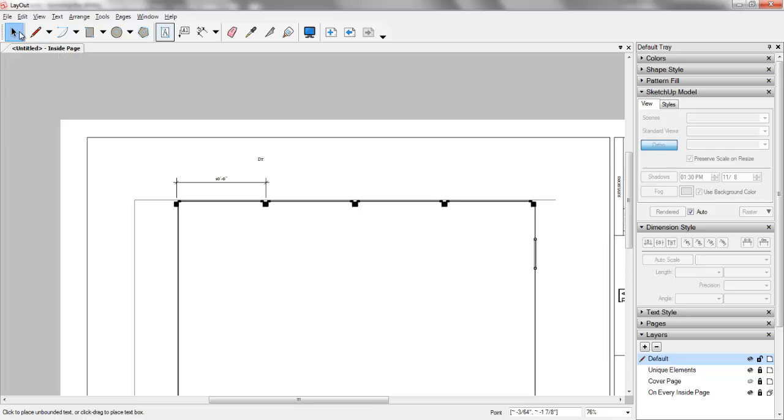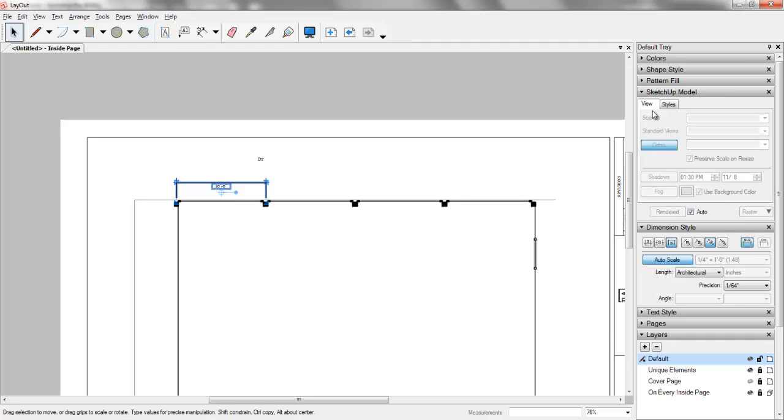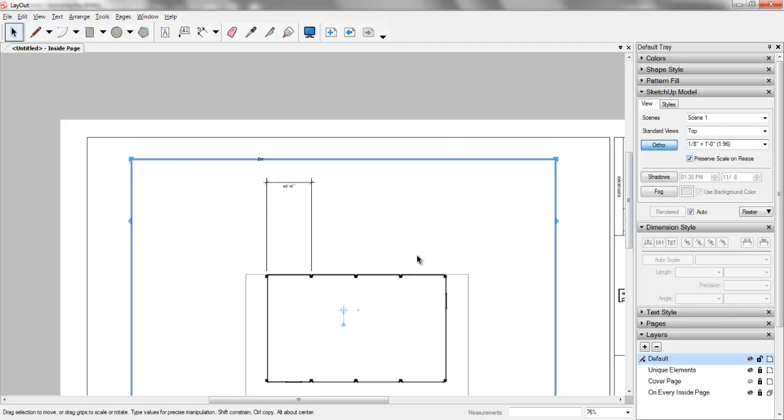And you'll note as we go through this, if I select the dimension in here, under the dimension styles tool, we can start to adjust the dimension type and appearance and control all the features in here. The auto scale button will maintain the scale of the drawing that it's in and automatically reflect that. So if I change the drawing scale in the SketchUp model view up here, if I change this to say 8th scale, we'll see that reflected, and the annotation is also going to update. So that's an important feature you want to make sure that you maintain.